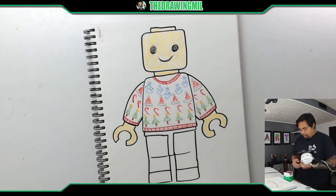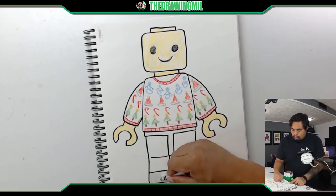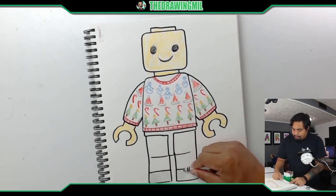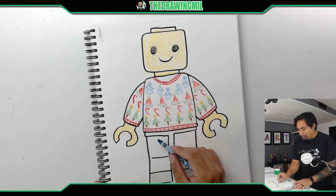Alright. I think for the pants, we'll do something really normal. Just give me one sec. I could do the shoes since I have gray out already. There we are. I think I want to do either khakis or jeans. I think the jeans would probably look better. Even though Mr. Mill doesn't own a pair of jeans. I don't like wearing jeans. Alright, so let's do the pants real quick.